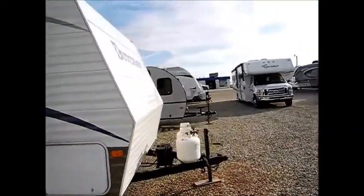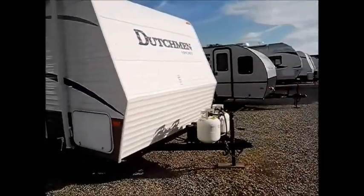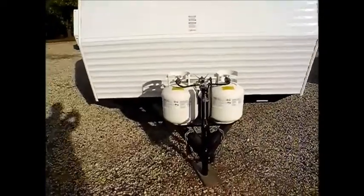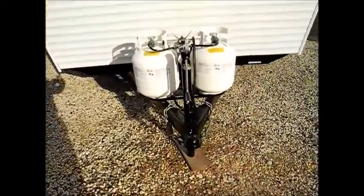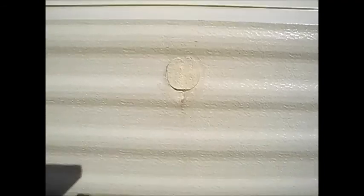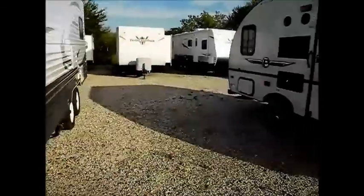This unit has been kept in really good shape — the previous owner used it very sparingly. There is one thing to notice on the front side: there's a little blemish. As you can see, alongside the two 20-pound propane tanks, there's a little dent — looks like a rock came up and put a small crack in there, but that's been plastered over. That's really the only major ding, scratch, or scrape on the outside. Other than that, the unit looks really clean and well maintained.